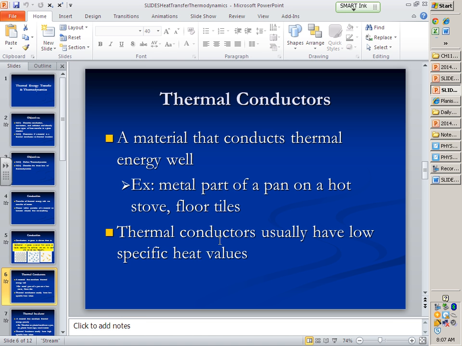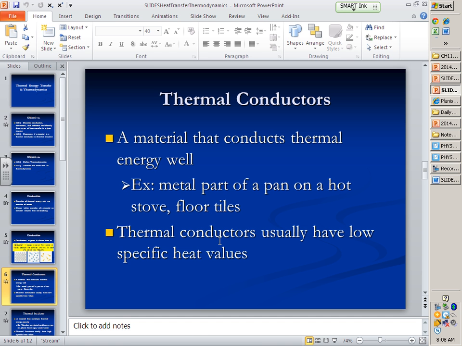Floor tiles are generally good conductors. You get that sensation in the morning if you're walking through the hallway and you have carpet in your hallway, and then as soon as you step in the bathroom, it feels cold, right? Like the floor of the bathroom feels cold. It's not because the tiles in the bathroom are any better or any colder than the carpet. It's just that the tiles conduct heat better. So heat flows out of your foot faster than it does in the carpet, and it makes your foot feel colder. Not necessarily that those tiles are any colder than the carpet in the hallway.